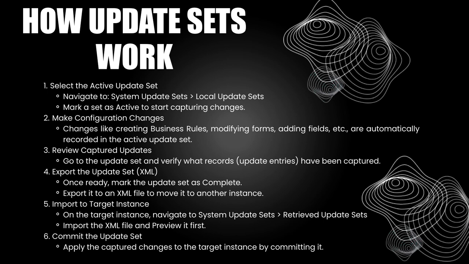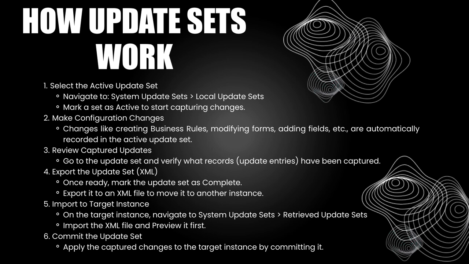After making the changes, it's important to review what has been captured. Go back to the update set and verify the records or update entries that have been recorded. This ensures everything you want to move is accounted for. Once you're satisfied with the captured updates, you need to export the update set as an XML file. Before exporting, mark the update set as complete. This signals that you're ready to move it to another instance. Export it to an XML file, which is the format used to transfer data between instances.